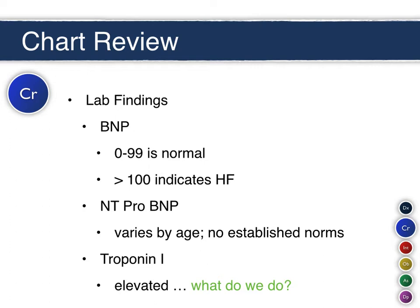So if I have a troponin level that is not really trending up or down, it's just a little high, and they also have maybe a positive BNP, or they're being worked up for acute exacerbation of heart failure, I tend to say, this is a good thing to write down. This number is telling me about the workload of the heart and how it's tolerating it. But I don't use the troponin level to stop myself from treating the patient. It's a little confusing, so you might need to back up and listen to it again. But those three lab values are pretty important when we talk about heart failure.